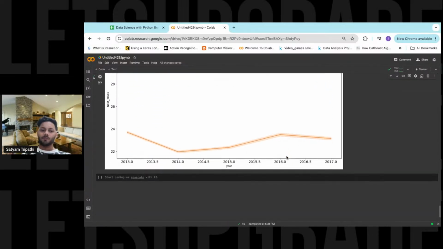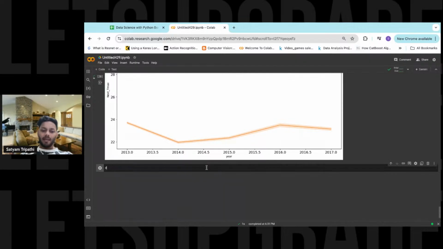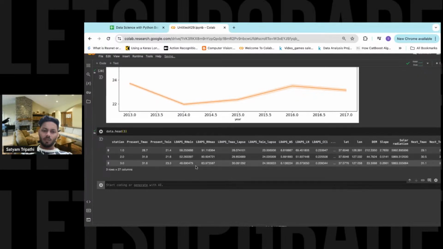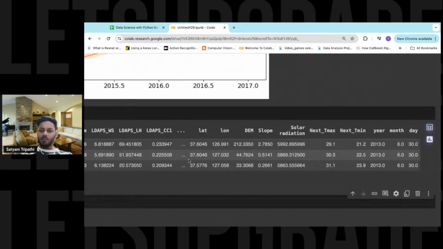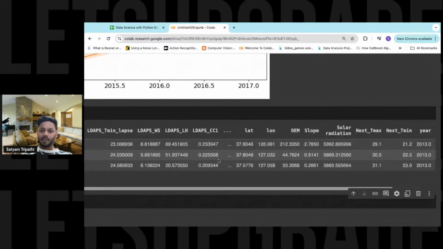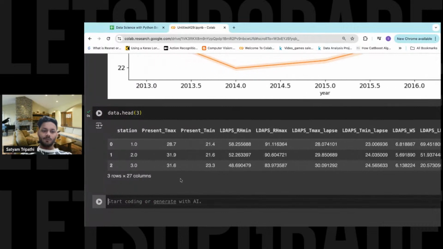Now, one thing, guys. If I just simply look into the data set, let us say data.dtypes, same code that I have shown you.